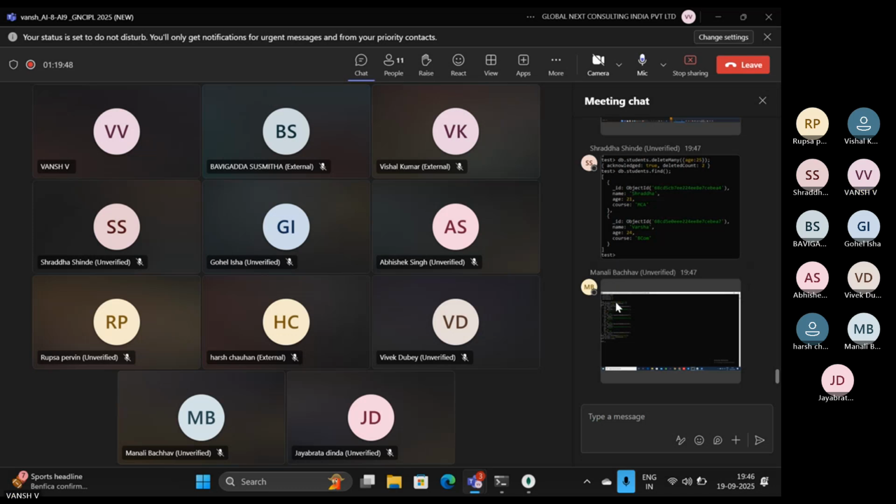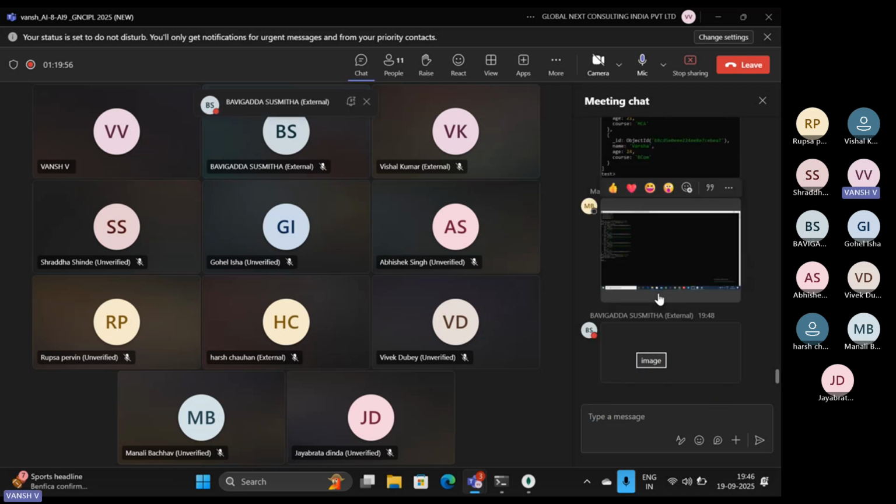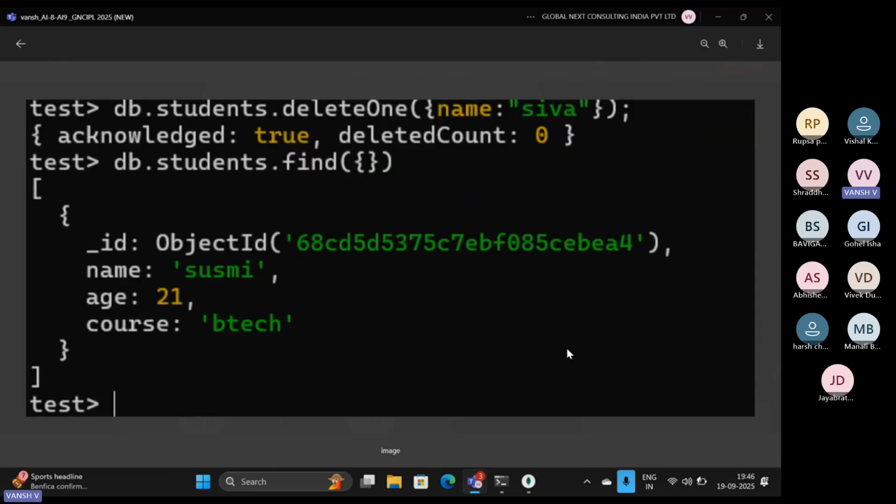Good, Manali. Now this is how you are going to delete the content. So why are we actually doing it through Mongo shell? Because whatever we are doing here, we just have to implement the same in our VS Code. Like we do for MySQL, the same thing you have to do in VS Code. Then you have the exact idea. Then only I'm going to change the query. All the other code will remain the same. So that's the motto of first giving one session for our terminal or Mongo shell, so that you can get a fair idea about all the queries.